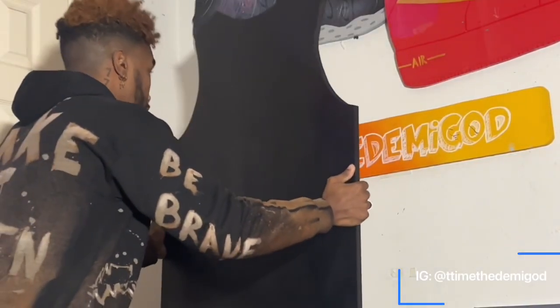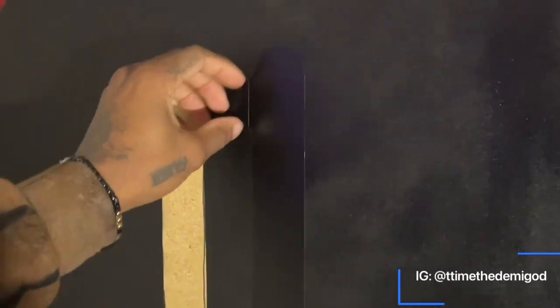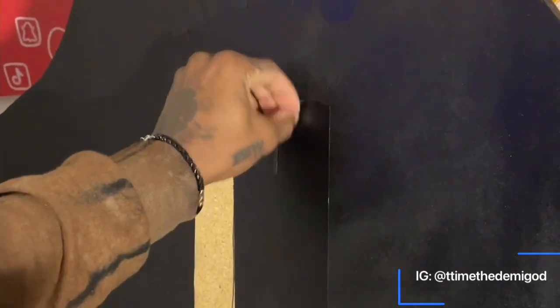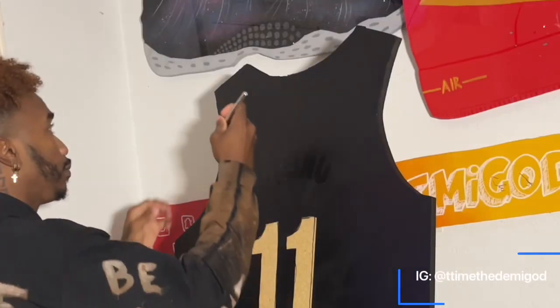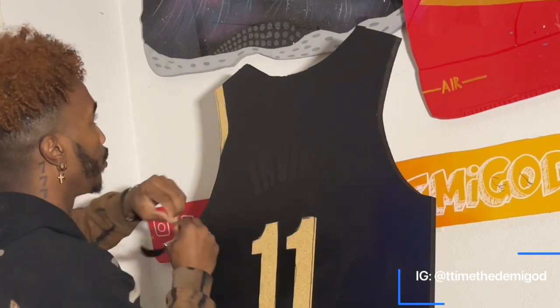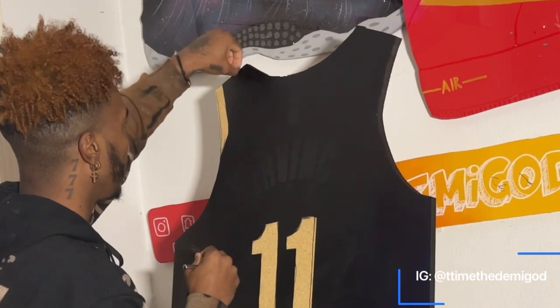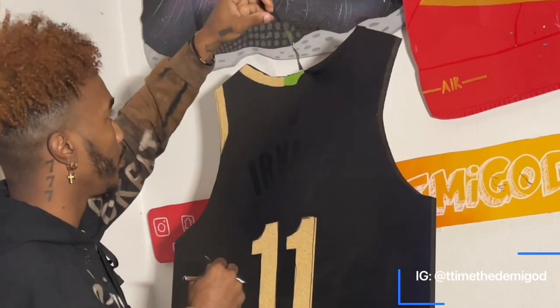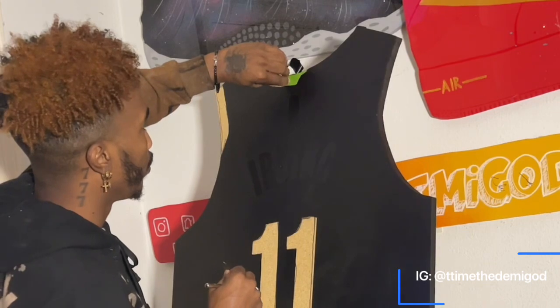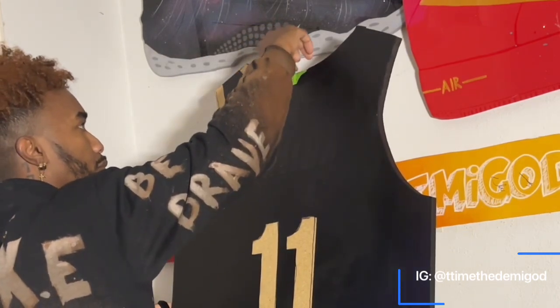Finally was able to bring it back inside after it took a while to dry. I mean, it didn't take that long, but you get what I'm saying. I was going to have an ASMR video of me taking the tape off, but you can hear the wind blowing onto the phone, because I record on my phone. So there was no point even trying to do that. Maybe next time I'll have an ASMR video of me doing it.